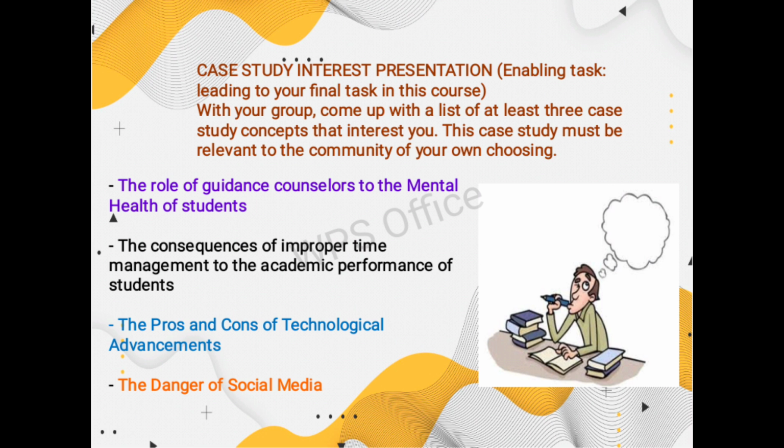The third one is the pros and cons of technological advancement. We are all aware that technology has advanced over time, and we have all benefited from it. Yet, in order for us to be conscious and aware of our limitations, we need to recognize the advantages and disadvantages of technology progression. And the last one is the danger of social media.